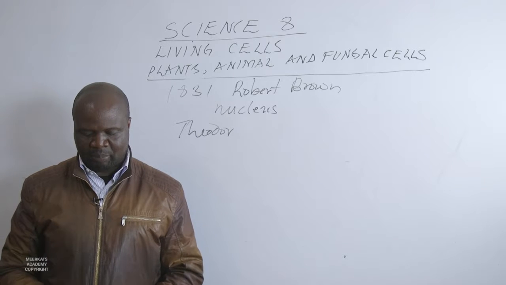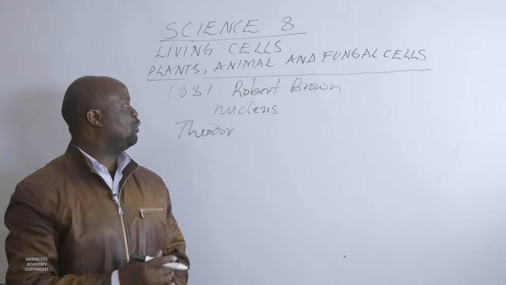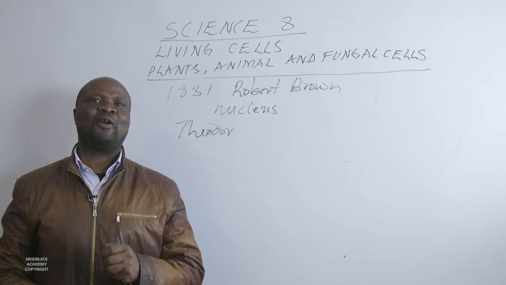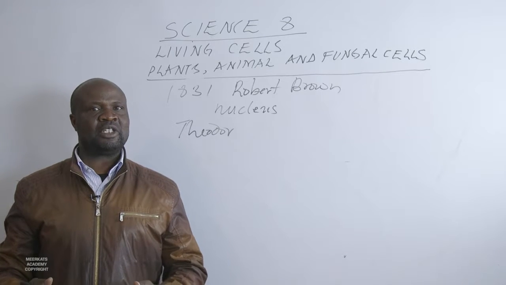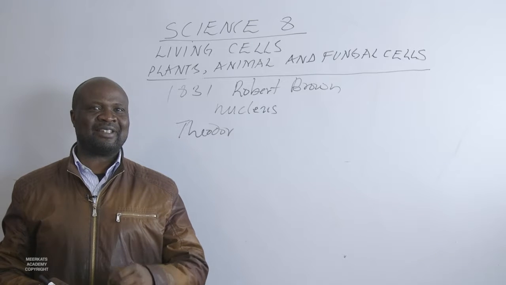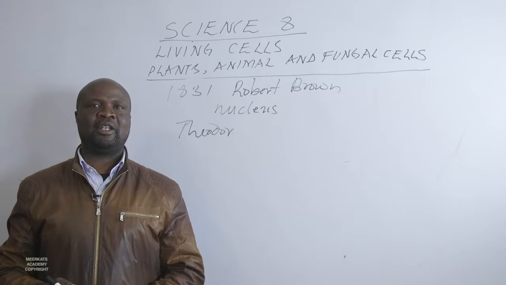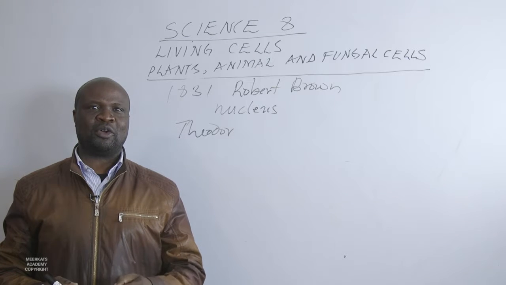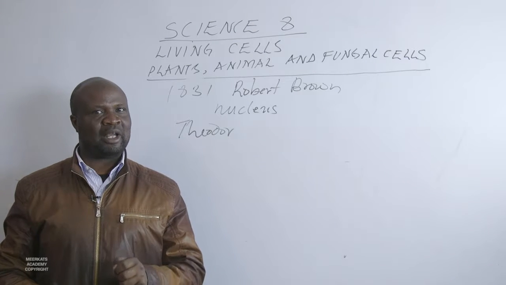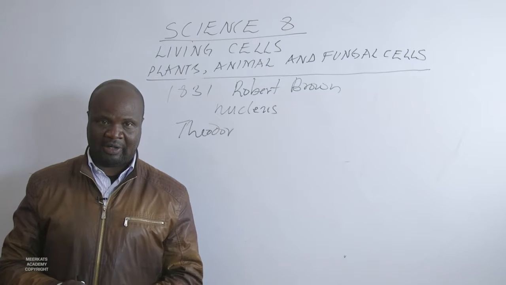And when he made that observation, we recognized this small structure that Robert Brown was talking about was what we refer to as the nucleus. What is the nucleus? The nucleus is the command center of the cell. It gives instructions to the cell to perform different functions that are necessary for the existence and for the life of that particular cell. It can instruct the cell to grow, to mature, to die, and so forth. The command structure of that tiny microorganism called the cell is the nucleus that is tiny in the middle, in the midst of this cell.